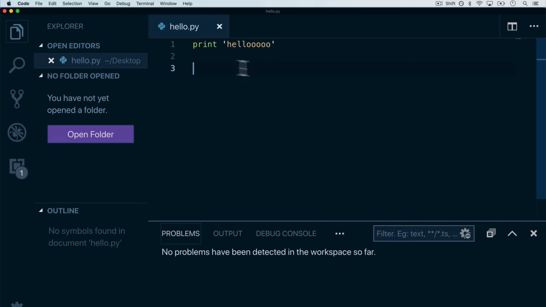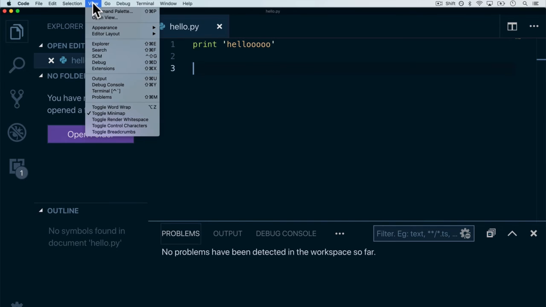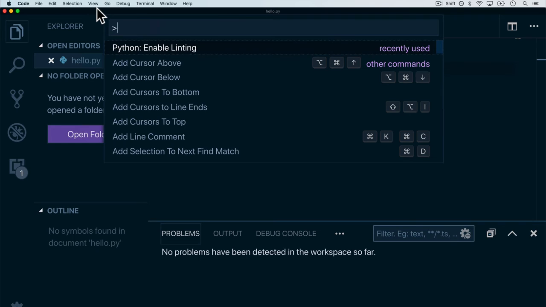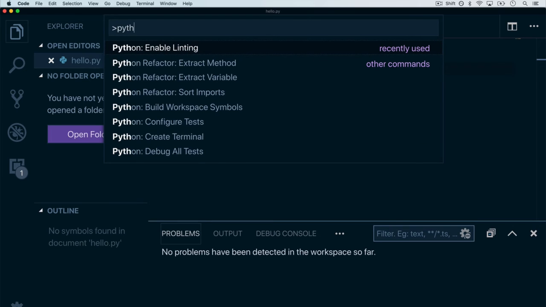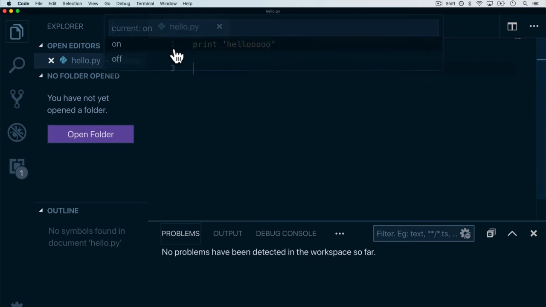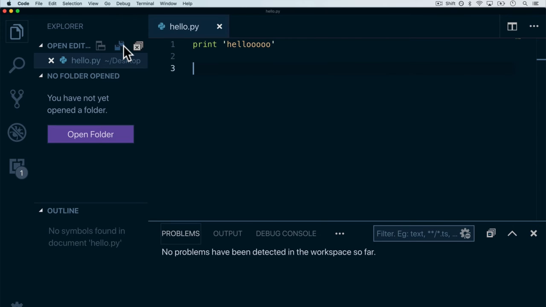So what we want to do here is go to View, Command Palette, and we see right away that it says Python enable linting. If I type Python here, the Python extension that we installed at the beginning with VS Code installed a whole bunch of shortcuts and tools for us to use, such as enable linting. So let's click on that, and I'm going to say on.